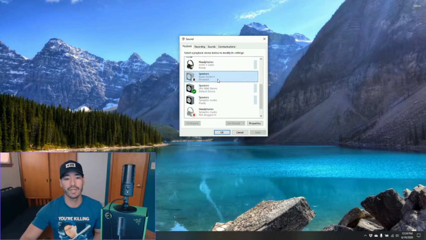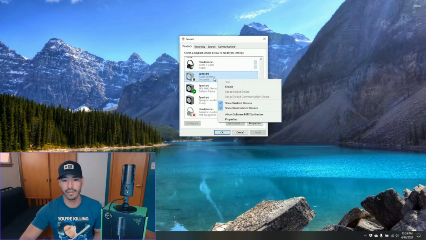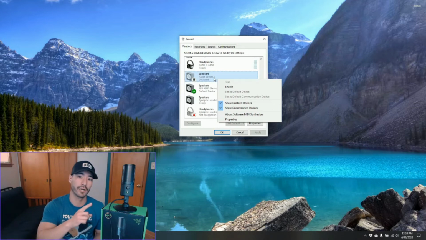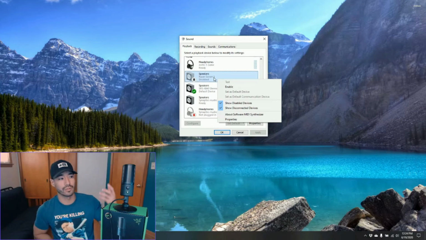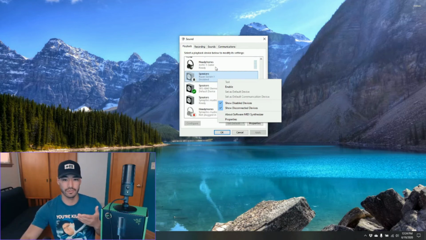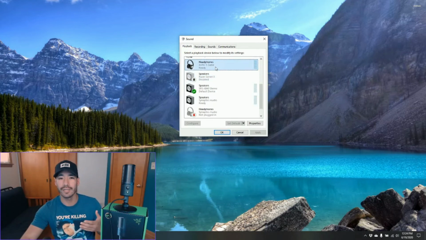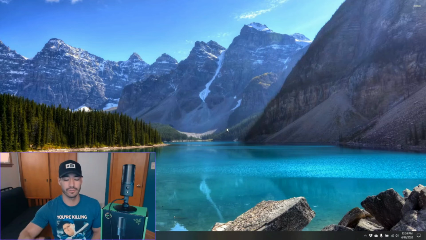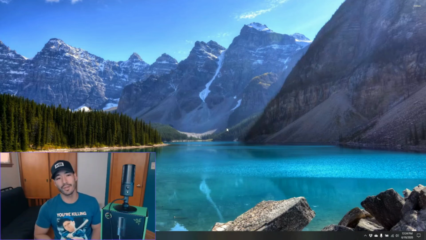Disabling this only disables the feature that the Razer Seiren X has built into the microphone, to where you can plug in headphones and use this almost like a middleman to get your sound. I don't use that. I use the Arctis 5 gaming headset by SteelSeries, so I can disable this. By disabling this, this fixes the issue for volume control. That's all I want to tell you guys.